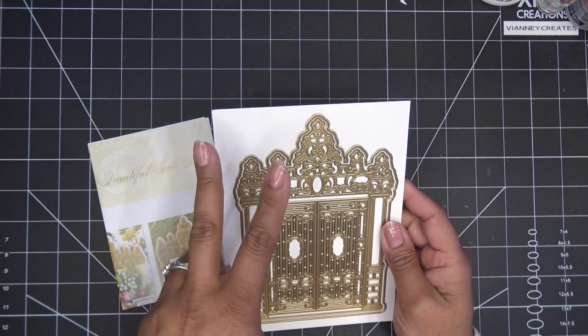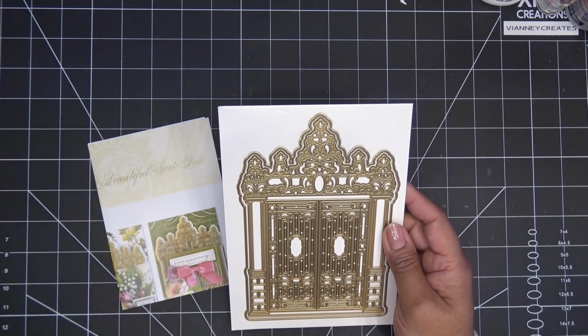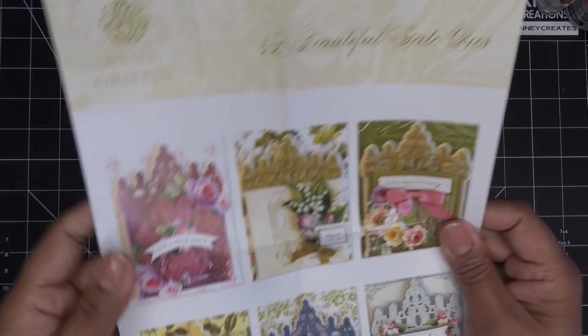But two dies, and I love her gazebo die. That thing, I just popped on a card and just tucked some stuff in and it looks awesome, just so pretty. So this one, very similar kind of thing. Let's look at some of the examples here.